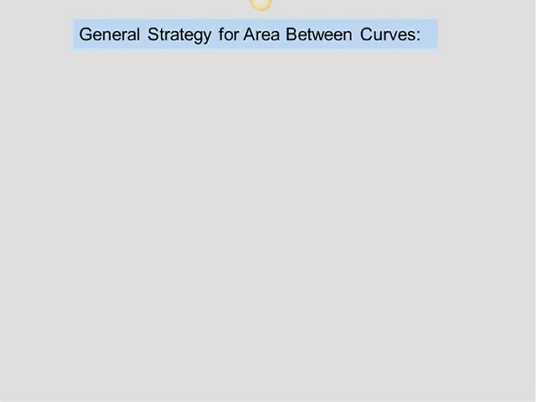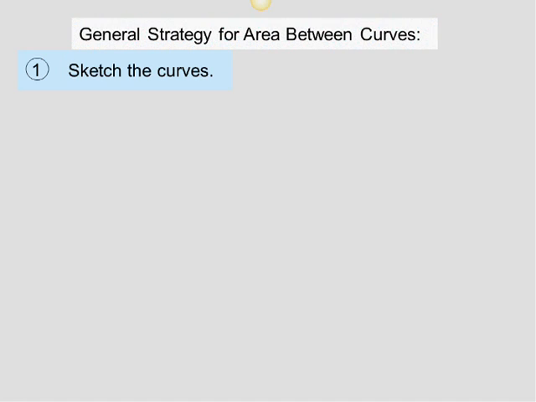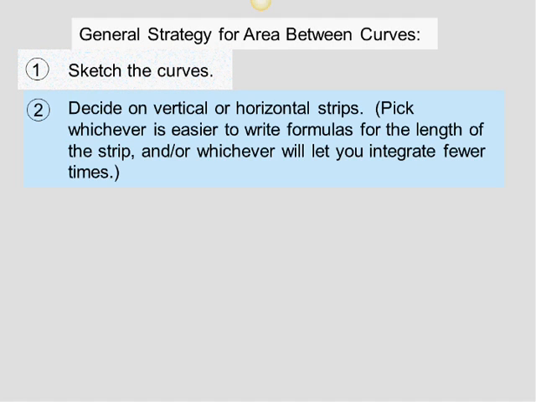General strategy for the area between curves. You need to sketch the curves for sure to make sure you know which one is above and which one is below. You need to decide on vertical or horizontal strips. Pick whichever is easier to write formulas for, and whichever also will let you integrate fewer times. There's not really a set rule that you have to use dy in this situation or dx in another situation. Sometimes one is just easier than the other one.